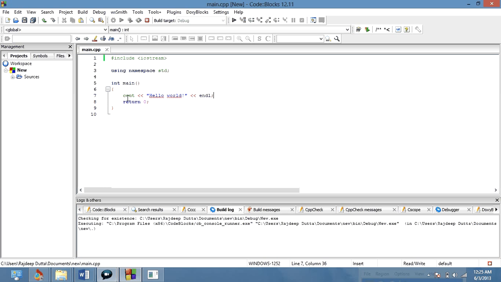Now this return 0 semicolon. What this does, just now I told you that this int specifies which kind of value we are returning. So it is doing that same thing, it is returning 0. 0 is an integral value, so it is returning 0.